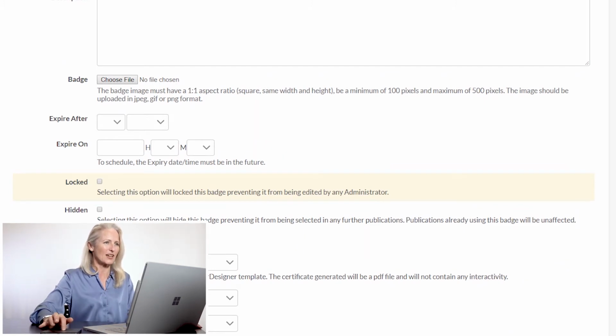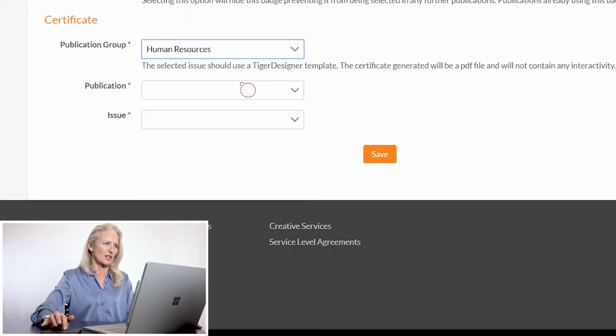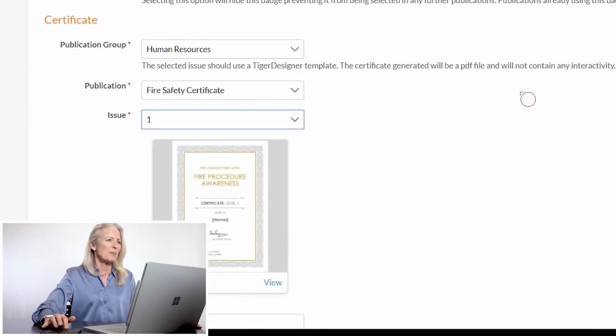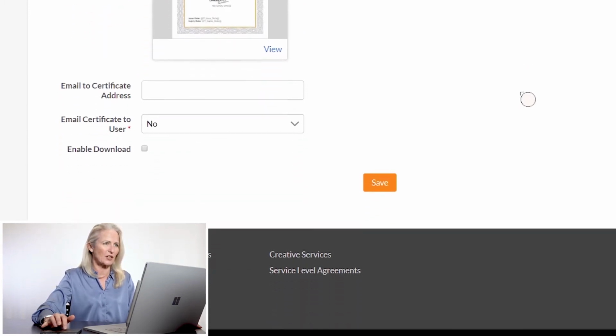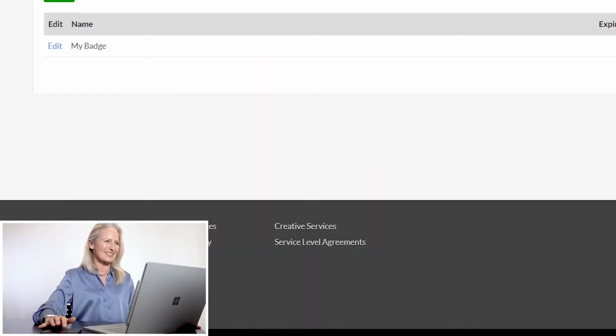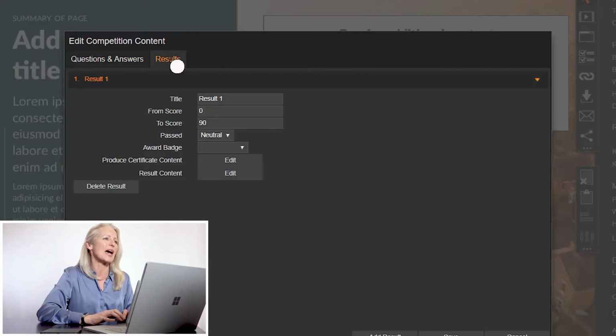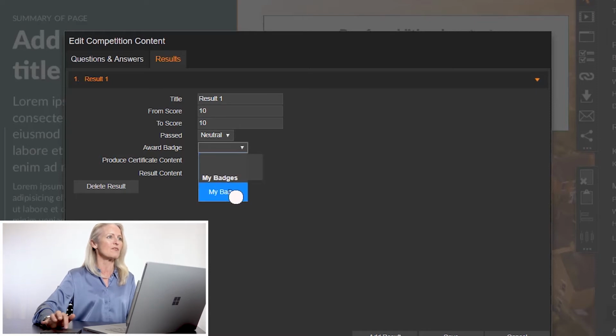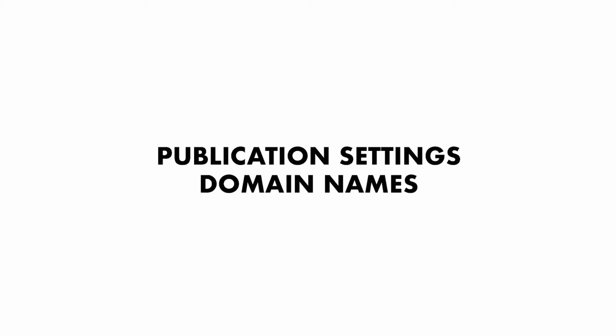Just give it a name and set how long it's valid. But any other PageTiger issue can be set to be emailed to the visitor, and if you design a certificate, then the visitor will be prompted to enter any placeholder information. PageTiger will automatically create a certificate, personalised for the individual, including the current and expiry date, and send it by email in seconds. To award your badge, you'll need to add it to a result in an interactive test, but also the publication in which the test is placed must use the reader login or single sign-on security rule in order to verify the visitor's identity.